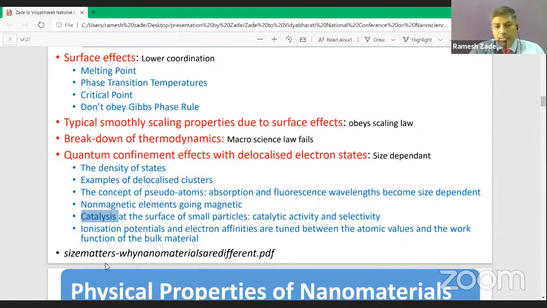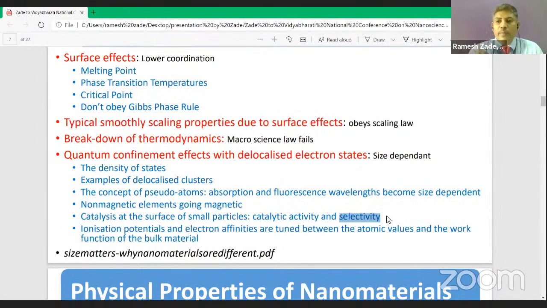And what effect does it bring in catalytic activity? Basically, selectivity. Activity means increasing the rate of reaction, and selectivity means it gives you a particular product in more amount. We usually see in a reaction that if you start with two reactants and we are expecting only one product, it happens that there are 3-4 products, and separating those products from the desirable one is really a headache kind of thing.